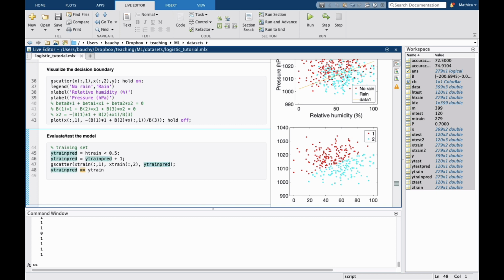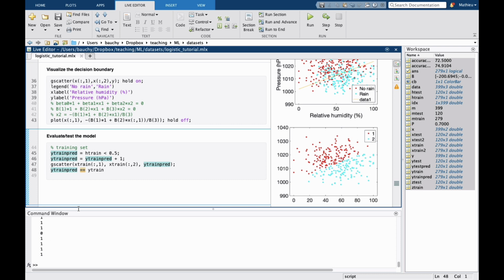So then, if I want to get the accuracy, what I need to do is to take the sum of all those ones and divide by the number of training examples. Every time you have a 1, it means that the prediction was accurate. So if I take the sum of all those ones and divide it by the number of data points in the training set, this is going to give me the accuracy. This is going to give me a percentage of how accurate the model is.